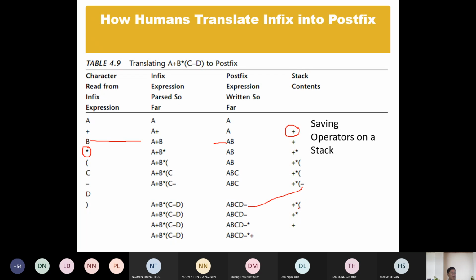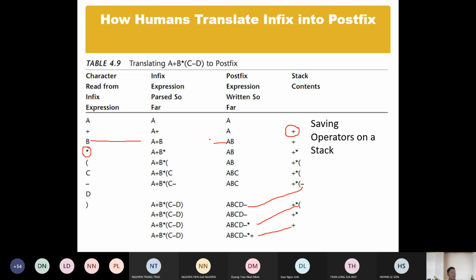This one, nothing, we don't need to do anything. We put the asterisk here, and then we pop the plus here. So that is the case when we have an asterisk and then something.